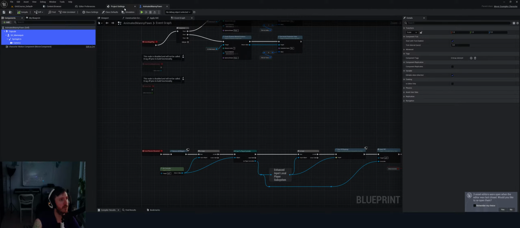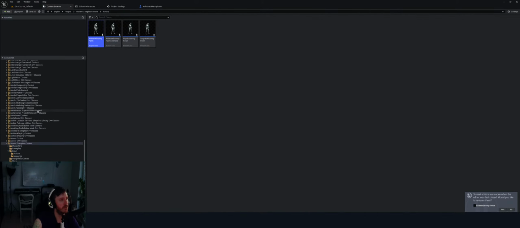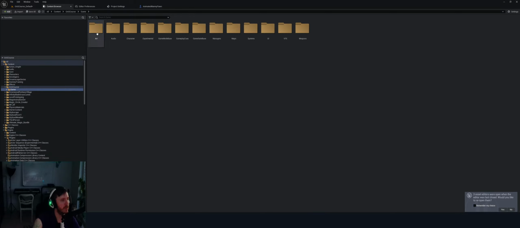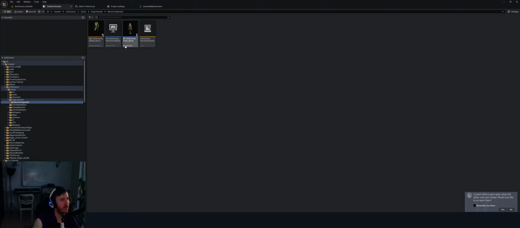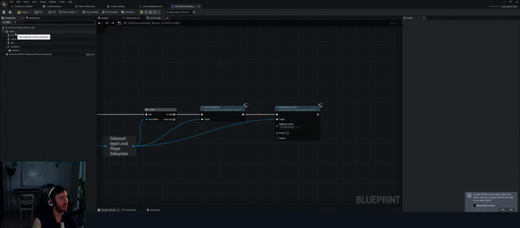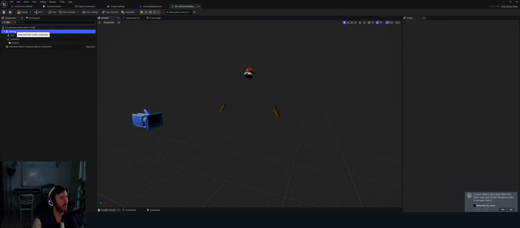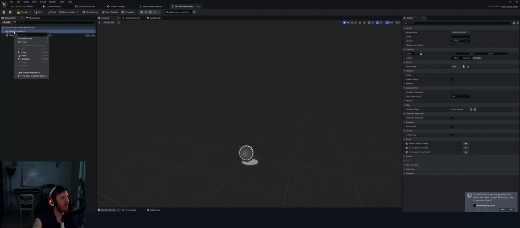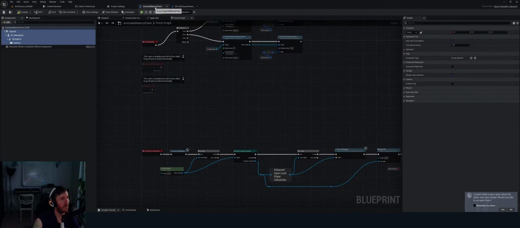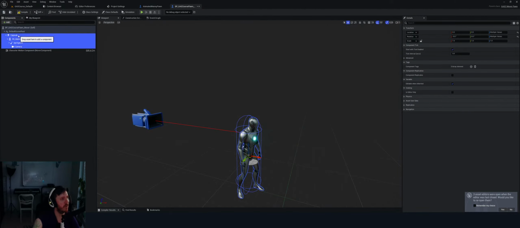So just for the sake of testing it, let's just copy everything. So gas course game, experimental mover. And let's just nuke everything. Paste. And yeah, the capsule's the component root.